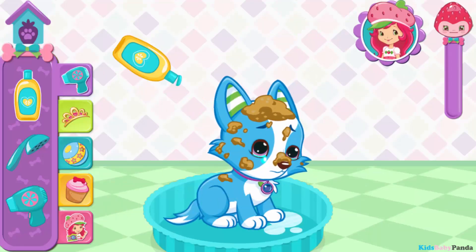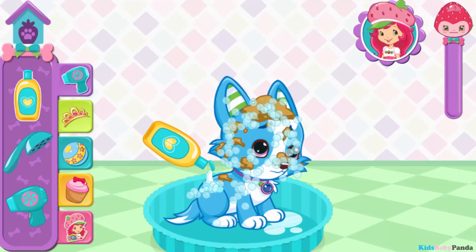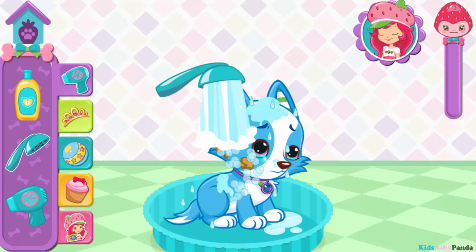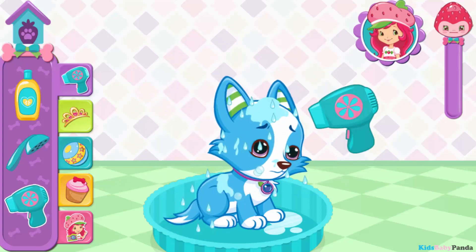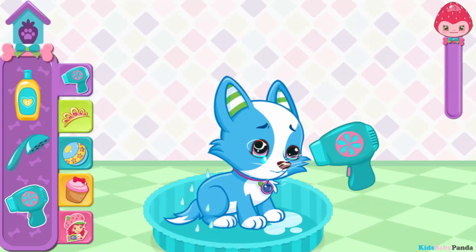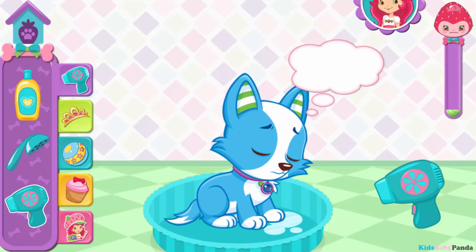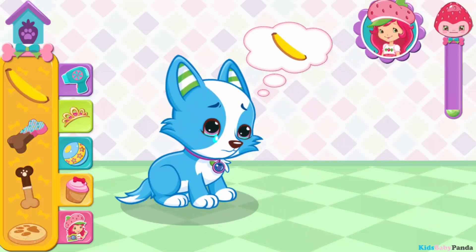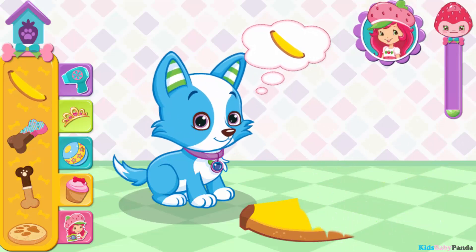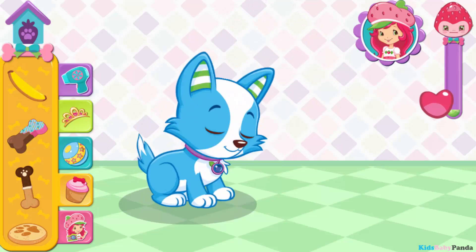Scouty! Scouty is very dirty. You're almost there. Now you'll need to wash off all those bubbles with water. Way to go! Let's finish up by drying him off. Now we're talking. Rooftastic! Looking good! Choose a tasty treat for your puppy. That's it! That's exactly the treat he wanted.